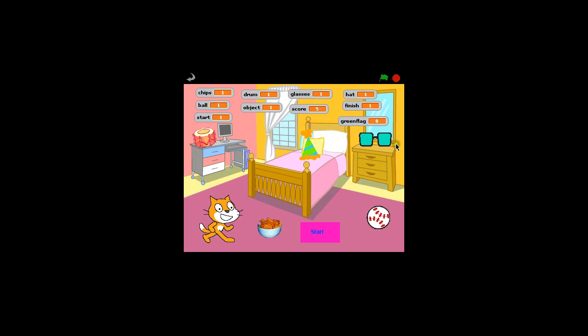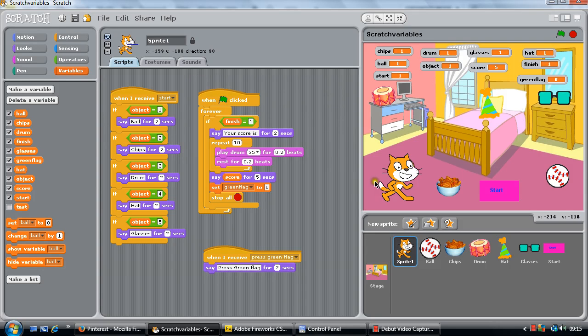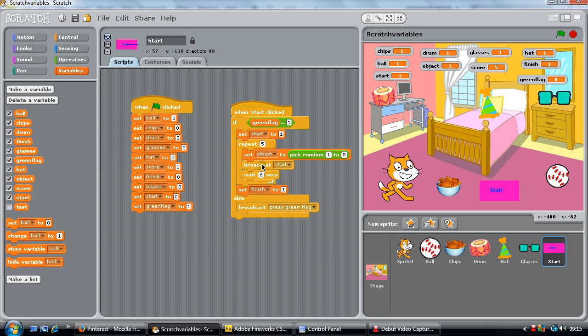You could set all the variables to 0 if you wanted to, but it's just nice to see your score there. Now, that's the basic version, but of course you could make this a bit harder. So to make it a bit harder, go to the start. We could make it 3 seconds or 4 seconds out of the time. That would be much harder. So we've got 4 seconds.